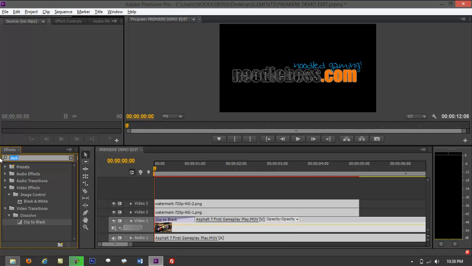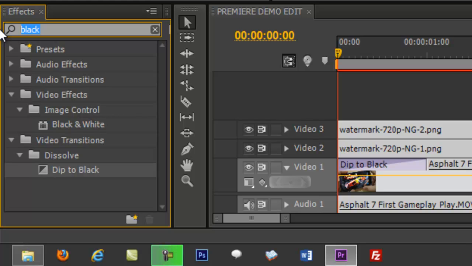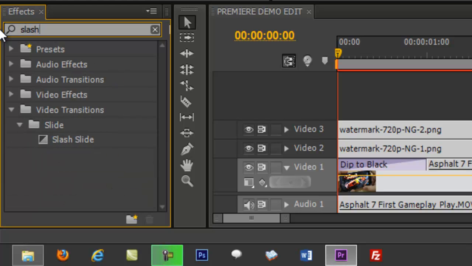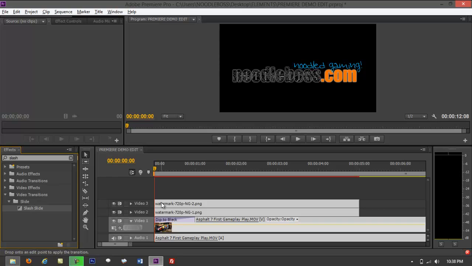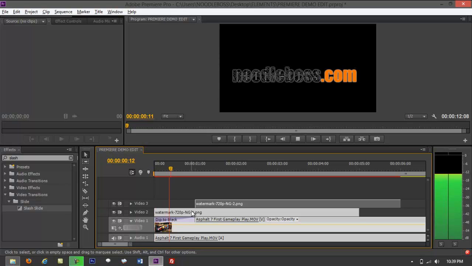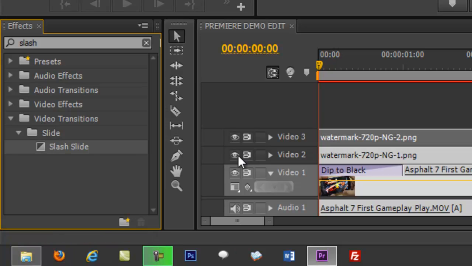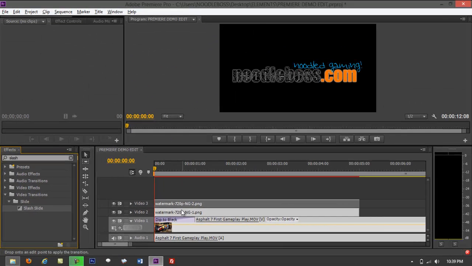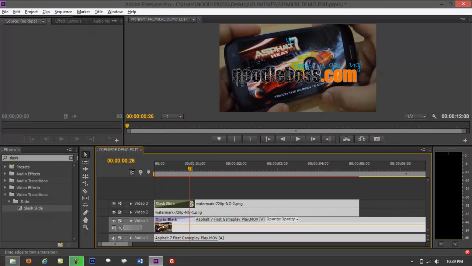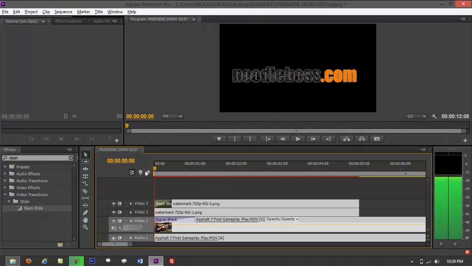So from here, what you do, go to your effects panel, and I'm using a slash effect. Let's try that. Just click on slash. You could play on that and search for whatever effect you'd like. Drag it over. Let me check if this is the right one. Let me move that back a little bit. Drop the slide right here. Okay, there you go. So that would look like that. If you move this a little bit right here, it's going to clip it in minimal seconds.